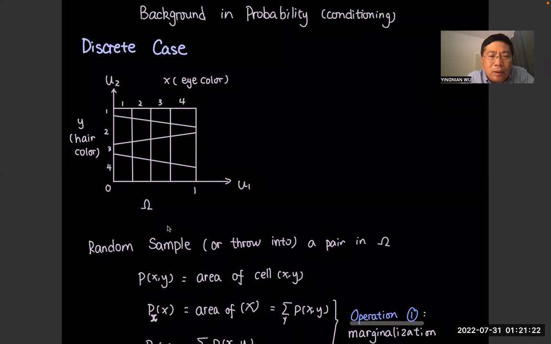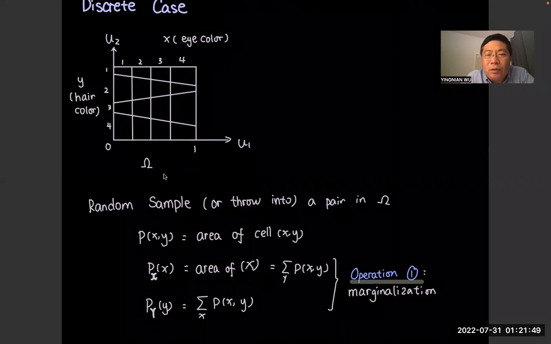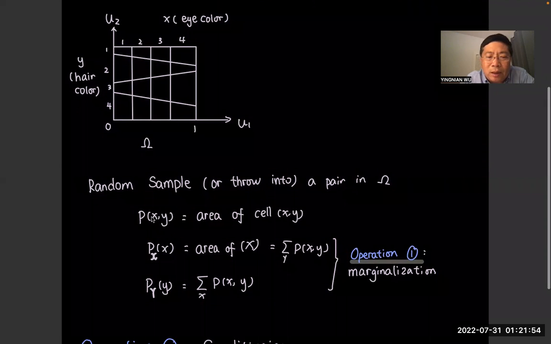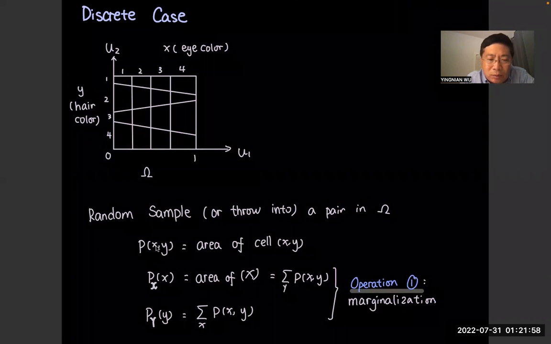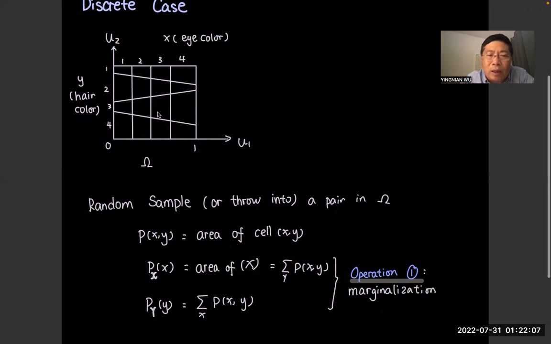distribution. Here, if you randomly throw a point into the unit square, the probability that you throw into a cell for x and y, for example, x equal to 3, y equal to 3, which means this cell, is proportional to the area of this cell, right? So this gives us a notion of joint distribution. The joint distribution of these two values x and y, where x can be from 1 to 4 and y can be from 1 to 4, is really just the area of the cell of xy. If x equals 2 and y equals 4, then we are talking about the area of this cell, because according to axiom 0, the probability that we throw into the cell xy is proportional to this area. And then we return the corresponding value of xy.